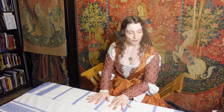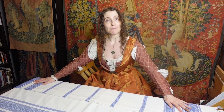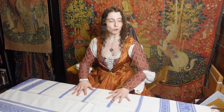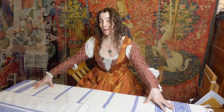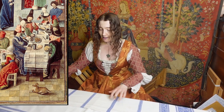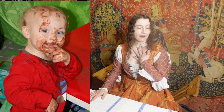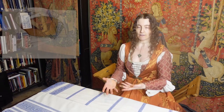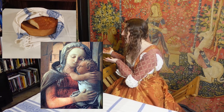Another use is actually as a placemat — and it wouldn't be just one diner who would use these towels. You would actually have at least two trenchers on a towel set like this, maybe three, depending on how cozy one wishes to get. And it would obviously be used to protect the larger, more difficult to launder tablecloth from diners who are not as fastidious as I. Another use, of course, is covering bread, and also swaddling babies. This is sort of the duct tape of the 15th century — you can use these towels for almost anything.